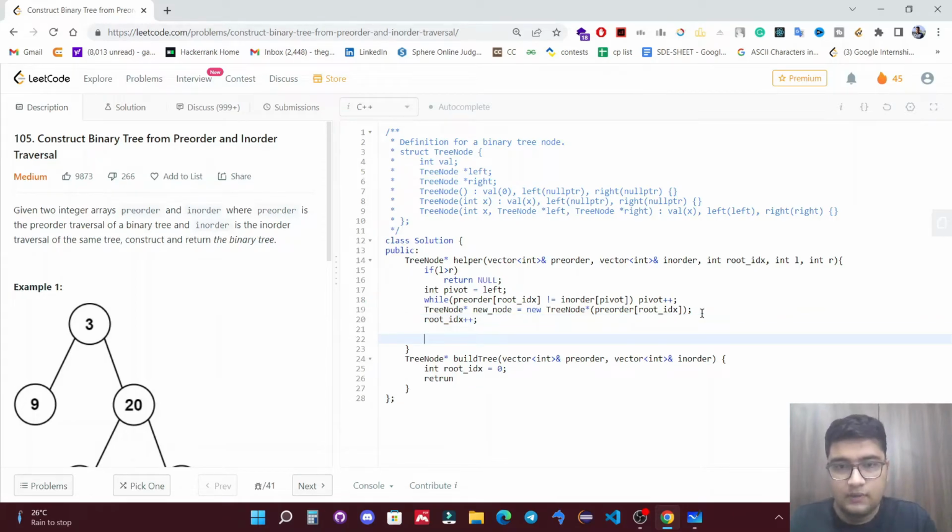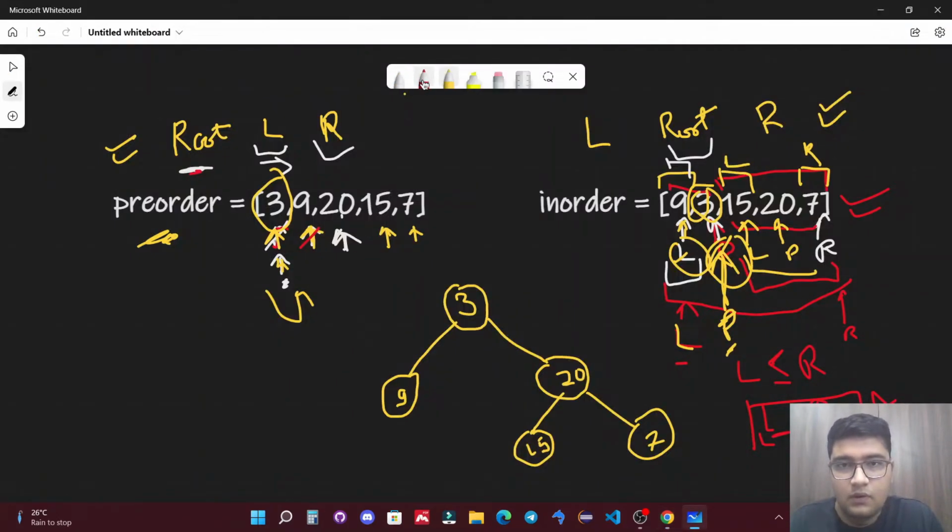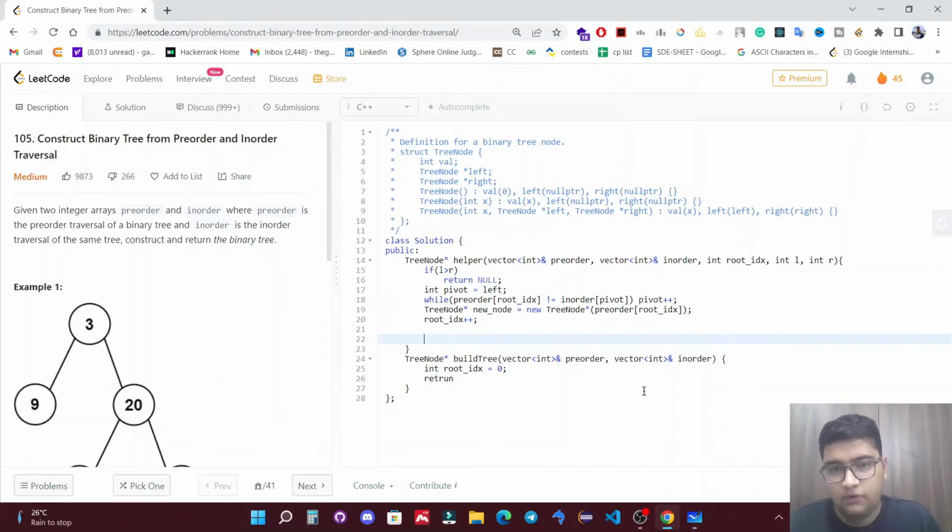Now let's make the recursive calls for the left and right part. We are just checking the left and right part. New node is basically our binary tree, because we are just forming a binary tree here as a node. So new node left will be equal to, let's call helper.